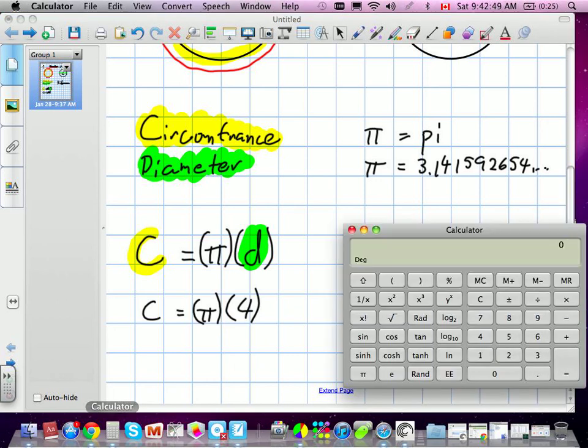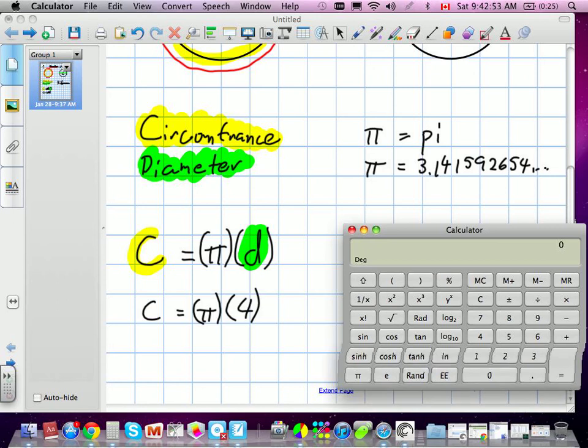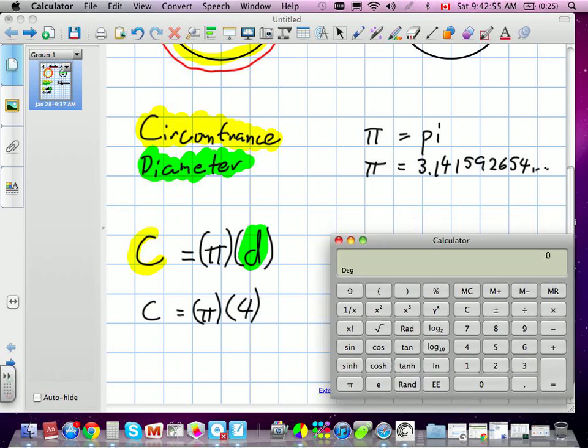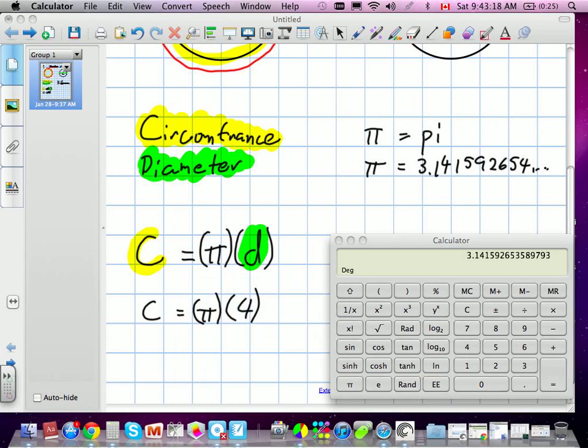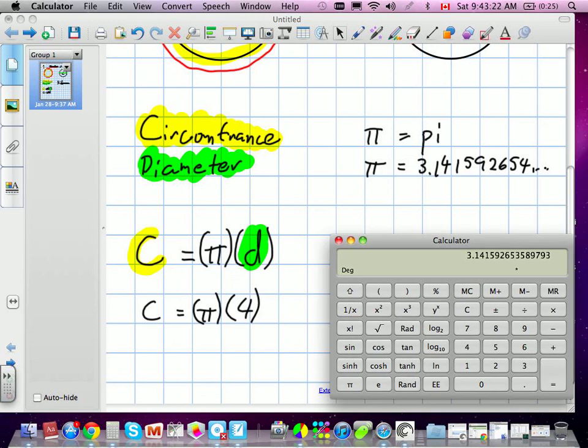So C is equal to pi times 4. So we've got to figure out how to put it in our calculator. Everyone's calculator is going to be a little different. We're going to try it now with ours. You can use this here. Now when I look at my calculator, I actually have the symbol right here. Can you see it, bottom left corner? If I push it on my calculator, I get, boom, it gives me the number. You just have to hit the second function to do it. So why don't you try that right now?